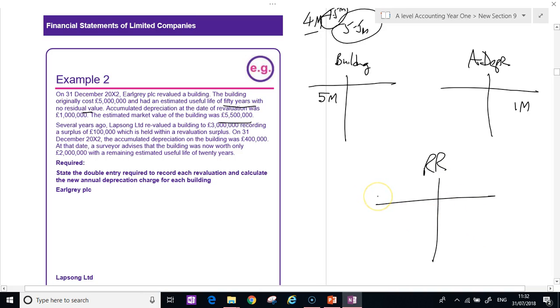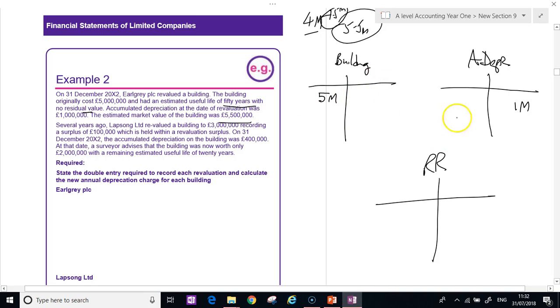You know that. The question is, how do we get the T accounting to do this? So in T accounting, what we deal with first is, because this building is going to be sitting now in your balance sheet at 5.5 million, just building with no accumulated depreciation, right? Because it's a new building. So technically it's 5.5 million for building, but nothing for accumulated depreciation, because there's no accumulated depreciation once you revalue the building. There can't be. It's a brand new building.